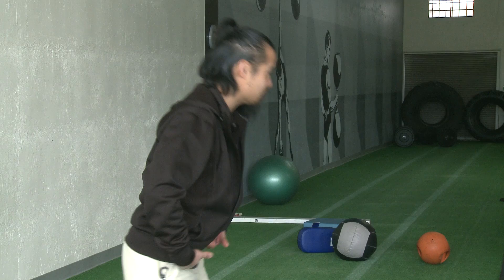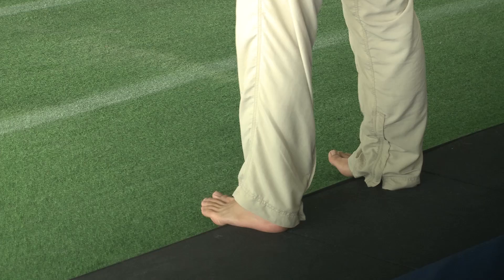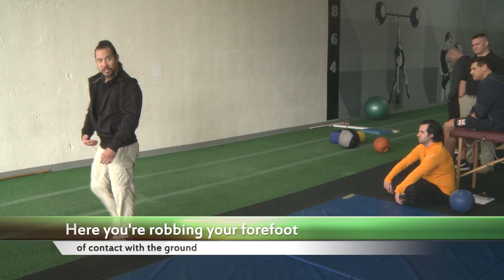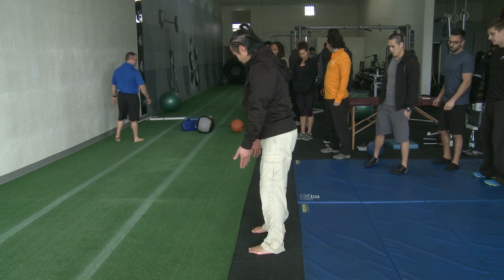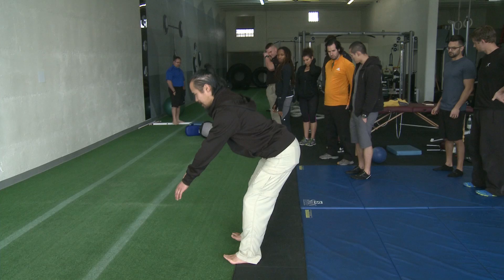So for argument's sake, let's do this. I'm going to have you guys come and put just the balls of your feet off the edge of the railing here so that you can feel where the turf is. Keep your toes up off the turf, then put your butt backwards. You'll notice that you load your hips and your hamstrings in a whole new way. Have your partner observe you hinge once with feet flat on the mat, and then do the same thing with the balls of your feet just forward of the edge, not letting your toes grip the ground — toes up — and see how your body responds.